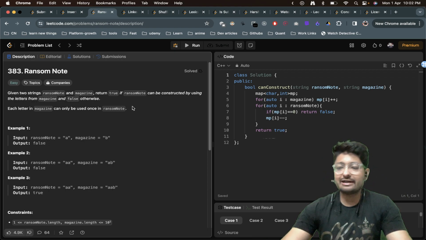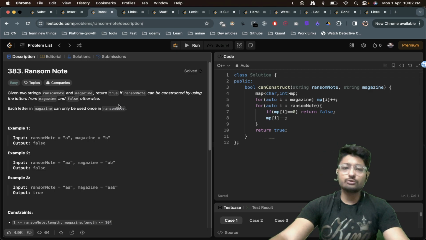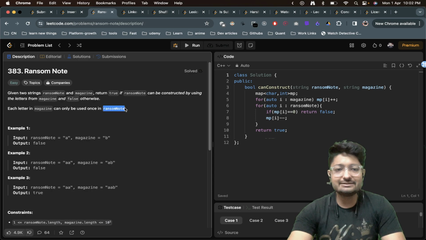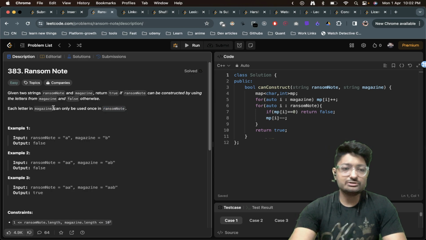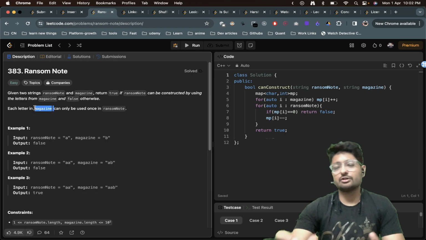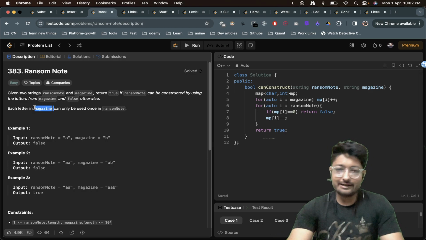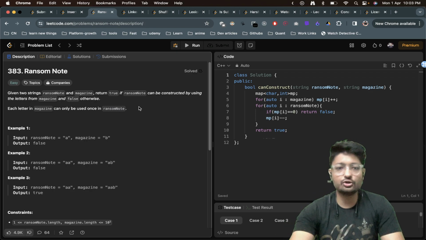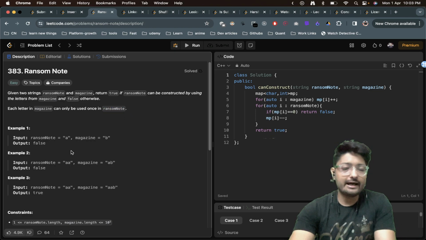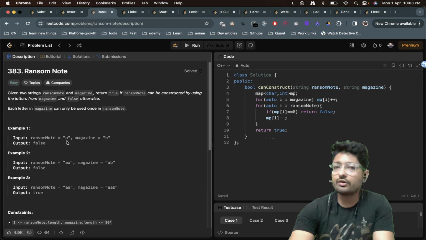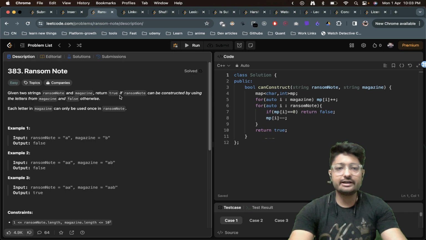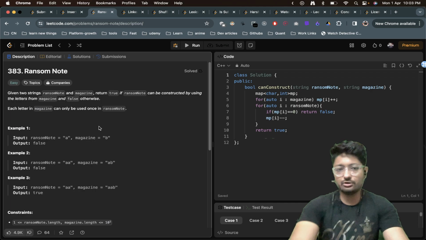So it's simple. You can see that you have a ransom note. By ransom note it means that you have to create a message, and the message can be created by using the alphabets from the magazine. You have seen in different movies as well that they cut out the magazine's alphabets and stick them together to form a ransom note so that no one can understand their writing. In a similar way, you have a magazine and the magazine has different alphabets. Now, your overall idea here is that you can cut out and use the letters from the magazine to create a ransom note. Is it possible or not? That's the overall problem statement.